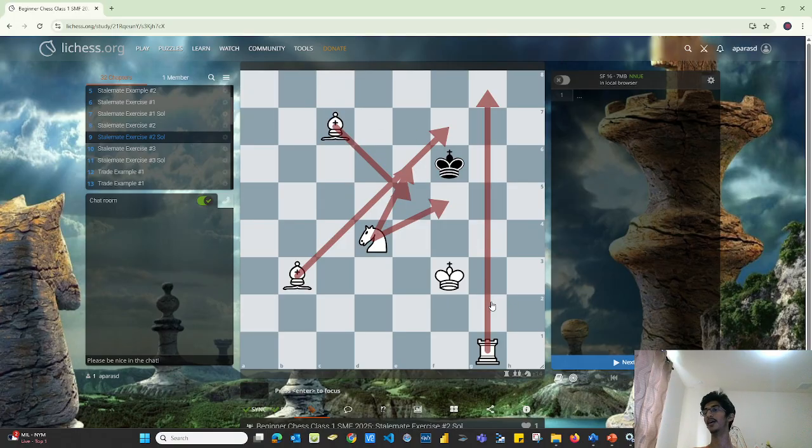If you look at it, this may seem confusing, but the idea is that the knight defends this square E6 and this square F5. This dark squared bishop defends E5, and then the rook defends g5, g6, and g7, and this light square bishop defends f7. So e7 is the only spot that the king can move.